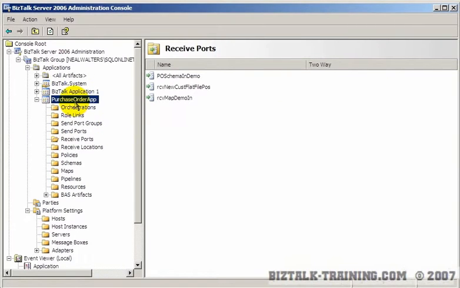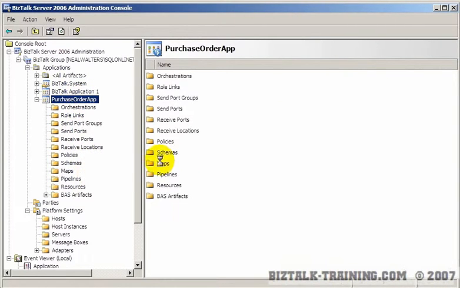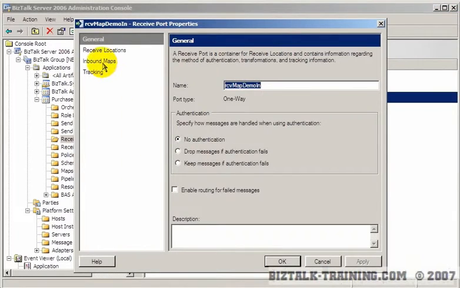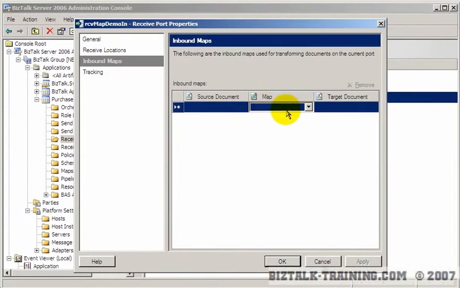Now if I come here and refresh, and then go back to the receive port, notice that maps are on the receive port, not the receive location. So we go to the receive port, look for demo map in, go to inbound maps, and okay, we still don't see it. Well, I think that's because we still don't have a source document.